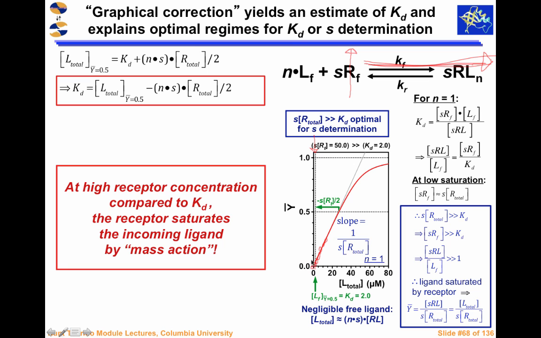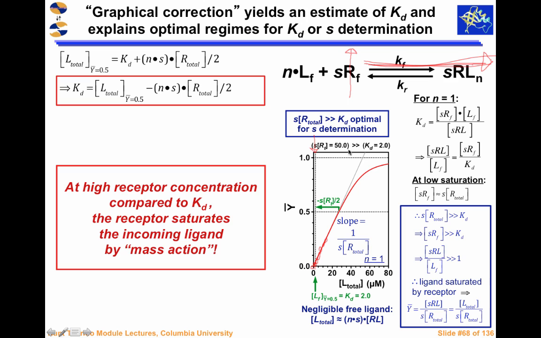So if we do a binding experiment and we normalize to fractional saturation, we do a binding experiment under this regime, where SRT is much greater than KD, we should see a linear dependency on the incoming ligand. We get that linear dependency because incoming ligand is all bound up as soon as it comes in, right? Until we've depleted the receptor and the free receptor falls down to a lower value. The free receptor, for a significant range of the titration, remains very high compared to the KD. The free receptor, therefore, continues to saturate the incoming ligand. Every time we put in a little bit more ligand, it all gets bound, and we see a linear relationship between fractional saturation and total ligand, as that total ligand is all bound to the receptor, and the slope of that line is given by 1 over SRT.